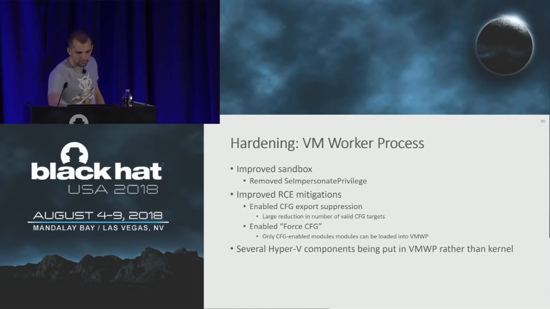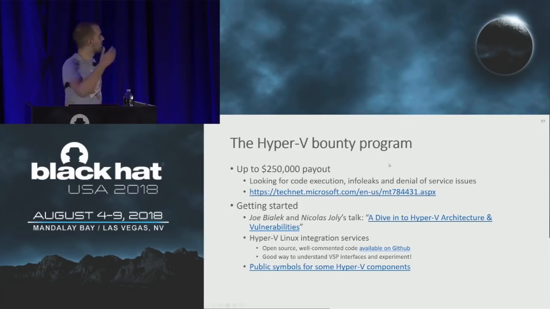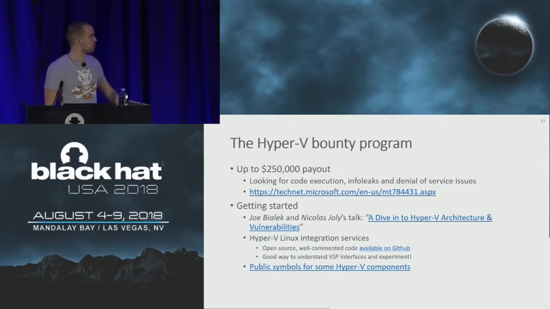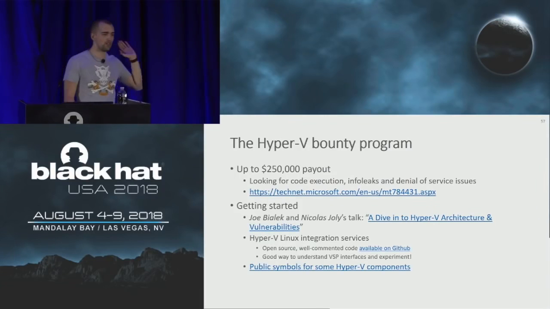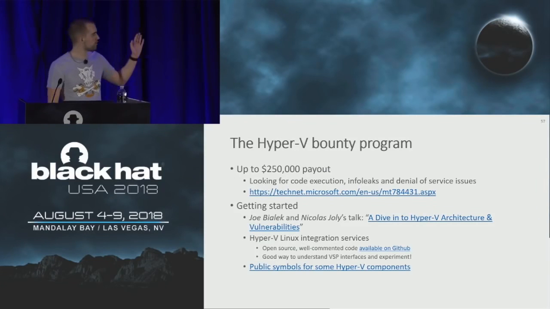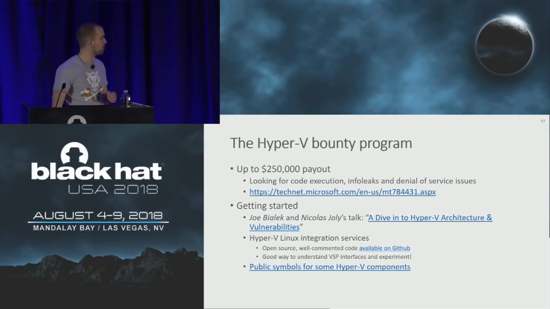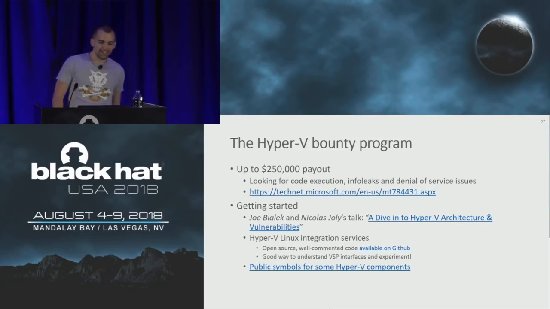Okay, now my slides have, okay. And the last thing I want to talk about is just the Hyper-V bounty. What I just demoed here, assuming it had worked the first time, is worth $250,000 to Microsoft. And keep in mind, this is about a month's work. So if you want to make 1, 2, or 3 years' worth of salary in a month, please submit to our bounty. It pays really well.